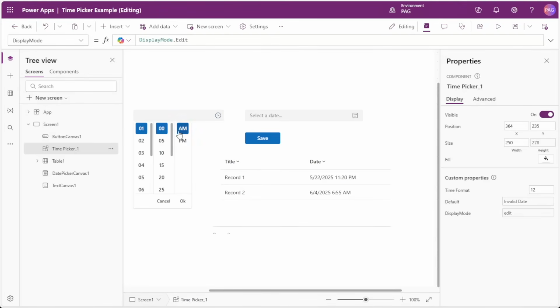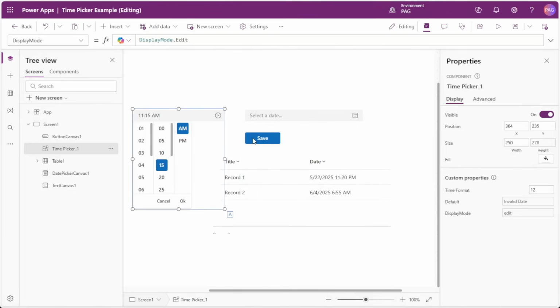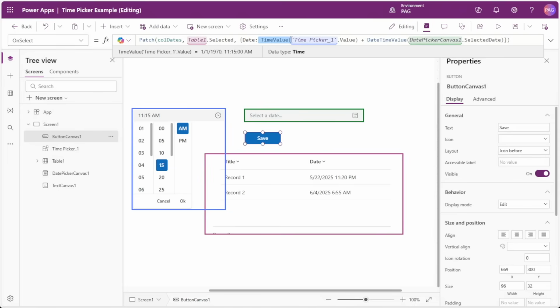And that's really all there is to it. In this case, we're creating a component that gives the users times in an easily accessible fashion. And they're able to make a selection here and then save it back to the data source very easily. The design of this component should feel very similar to making a date selection since the design language between the two is very similar. Again, the only thing to watch out for when you're saving data back from this component is that you need to convert the value of the component to a time value and then add the date time value of your selected date to this value.